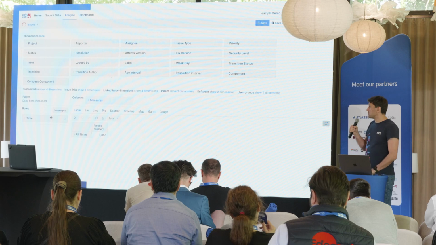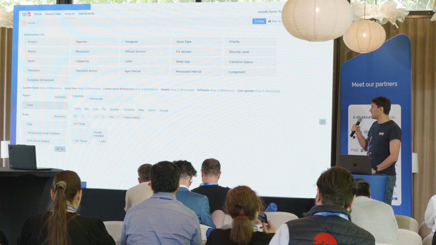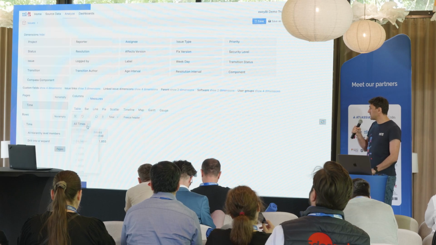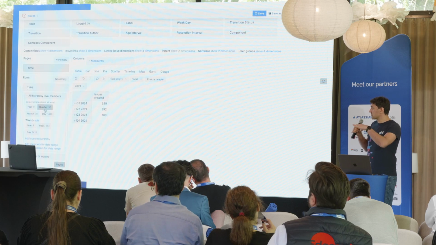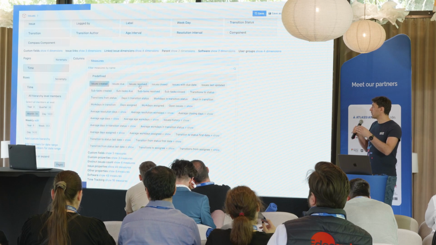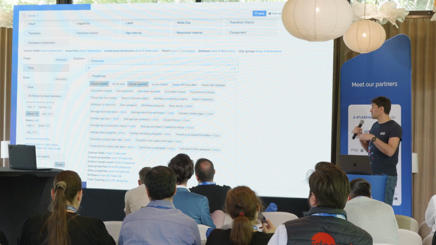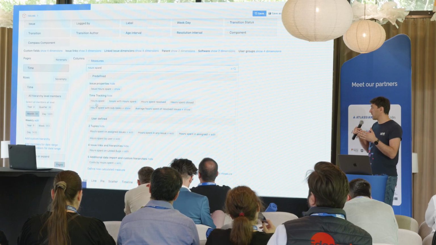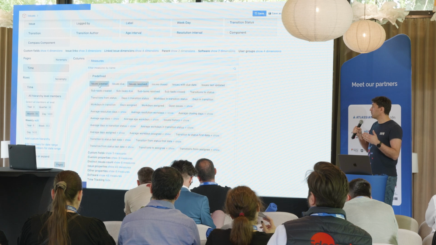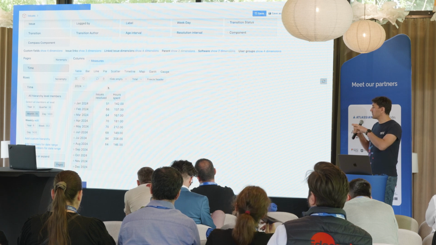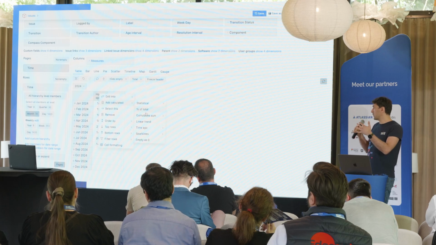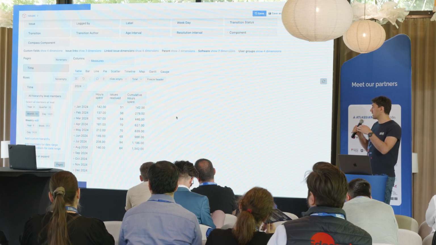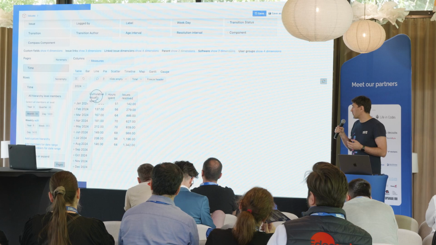We add time dimension to rows, and we also add it to pages so we can filter by time. We can also instantly drill into quarter or month. We can add additional measures like issues resolved, search for hours spent and add that. We can click to remove any of these. We can reorganize our columns. And directly from the table, we can add additional calculations like cumulative sums for hours spent.